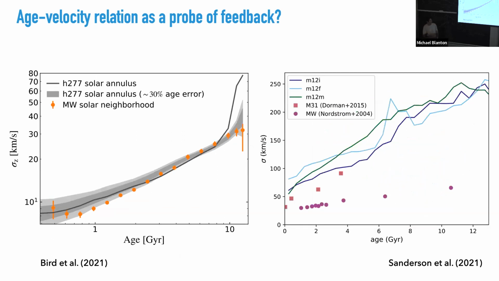So that is different in FIRE as well. Here I had sigma z, now I've got total velocity dispersion. Here is the Milky Way and M31 data, and these are the FIRE galaxy Milky Ways. They have very hot disks, an extremely hot disk. I think a lot of this is quirkiness. How do they even form disks? How do they have an old stellar disk with a sigma of 200? Actually, that's not clear. There's a real debate right now because they form thin disks late, and it's not clear if they have old thin disks.